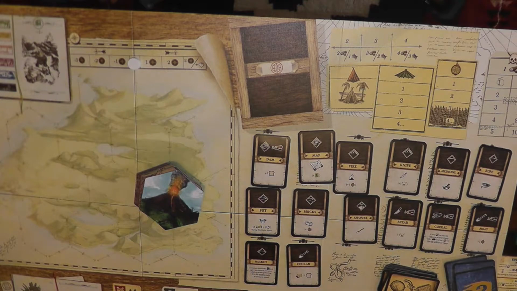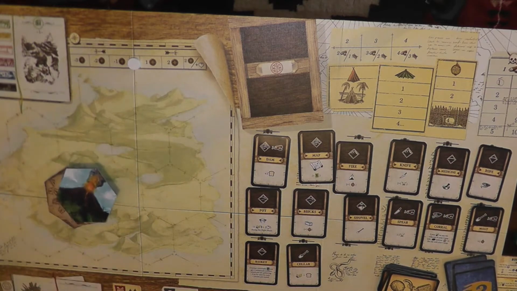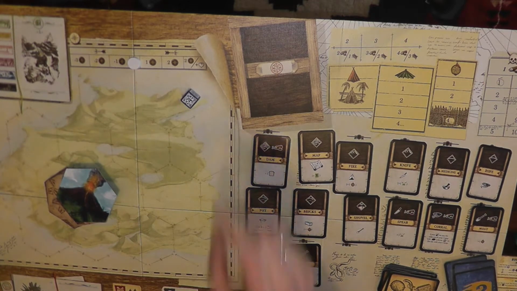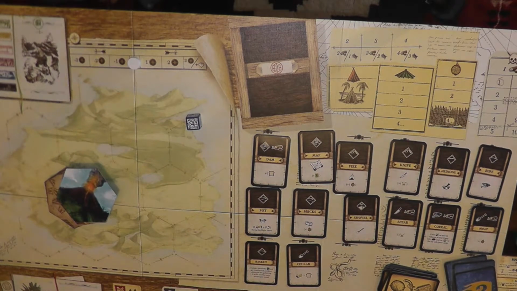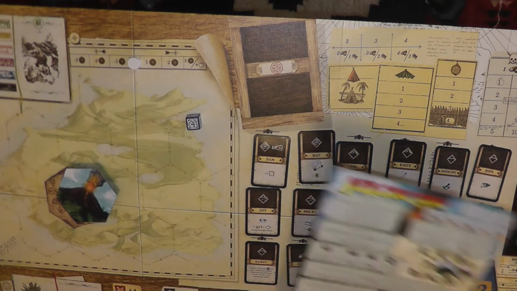What we're going to do is select the scenario that I'm playing today randomly. I haven't read or looked at any of the other scenarios, so we're going to roll. On a 1, we will roll again, and we roll a 4. So we're going to pick the 4th scenario. 1, 2, 3, 4. It's called Volcano Island.